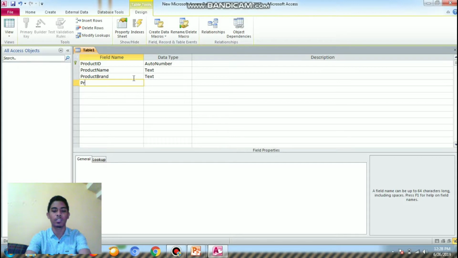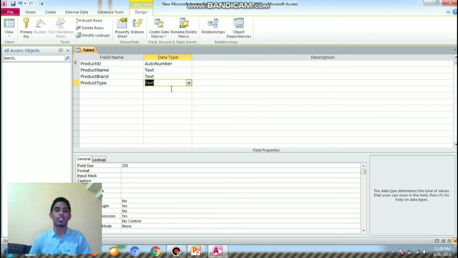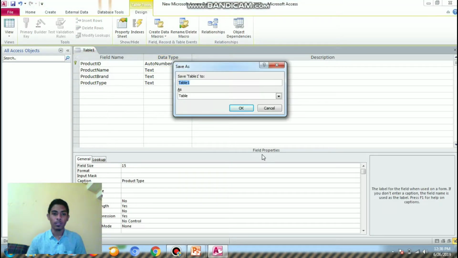And last one, product type. Well, for product name, product brand, and product type, the data type is text.